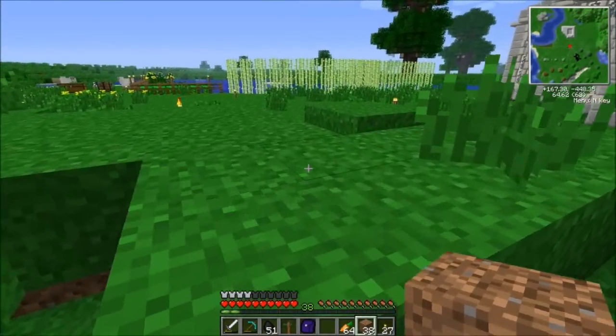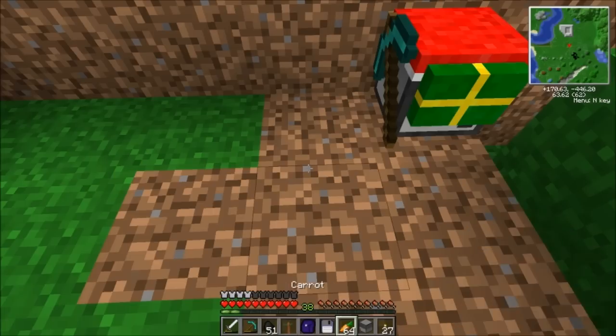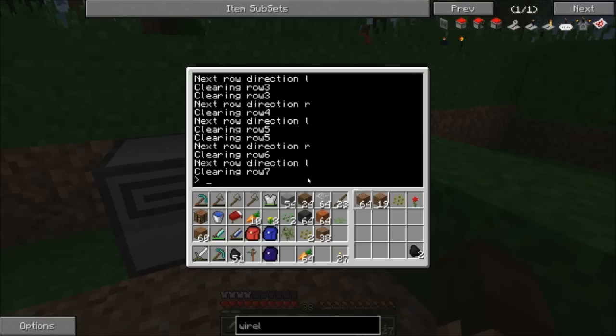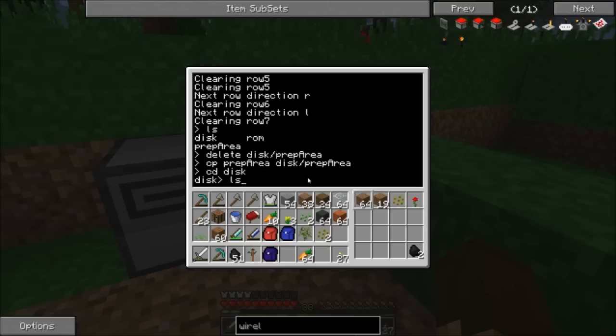So here's what I'm going to do. I'm going to move that to the floppy. Probably the easiest way to do it, I'll show you that real quick just so you guys know how to do it if you need to. So we will place that there, put the disk in, and then let's just clear whatever's on the disk. So let's say delete prep, or no, delete, that would have been bad. Disk prep area. Get rid of the file that's on there, and then copy prep area from here to disk/prep area. And now if we go look at the disk, we have clear.